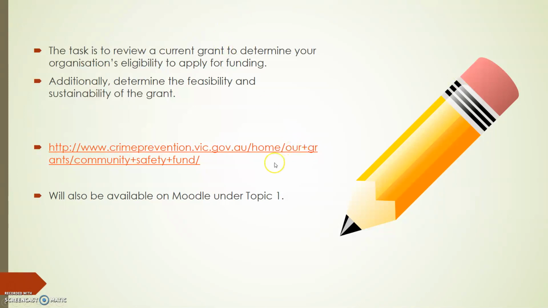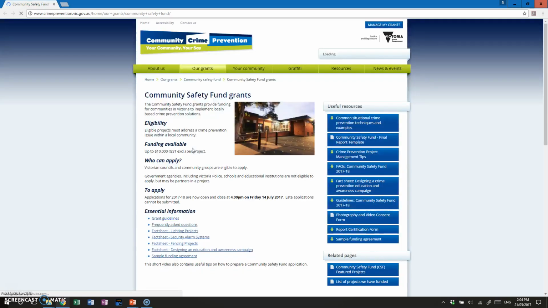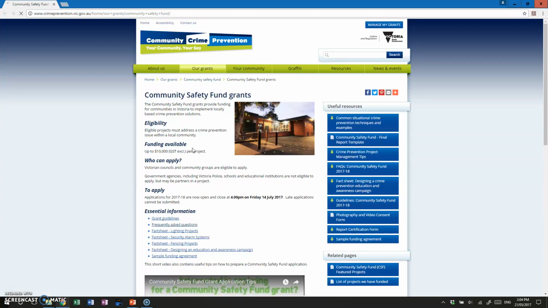So what we've done to make it fair for everyone, we have chosen one, and it's this one just here. It's a crime prevention grant, which you can find through the Vic Government website. We've got a link here on the slides, as well as we will get it up on the Moodle as well. So we want you to go through and have a look and see whether it could be eligible. Obviously this one is crime prevention, so pretend that you do have a crime issue in your area if you don't. It's just for the purposes of the exercise.